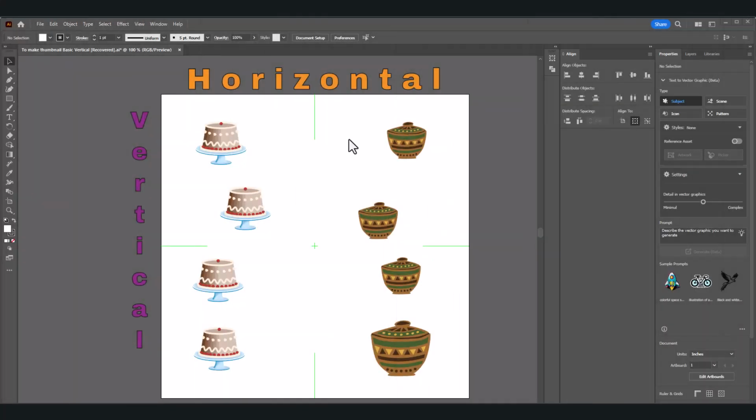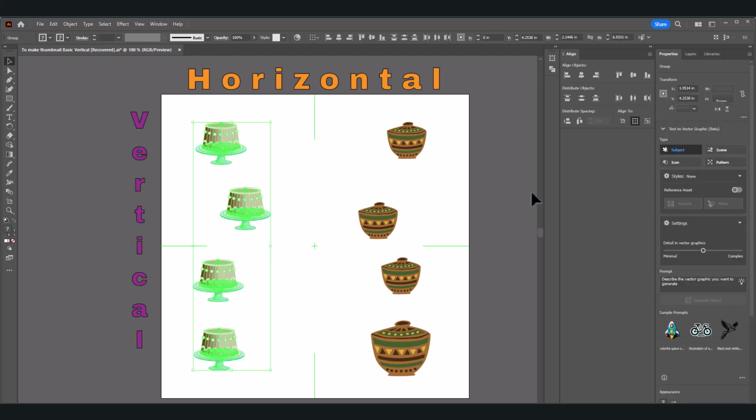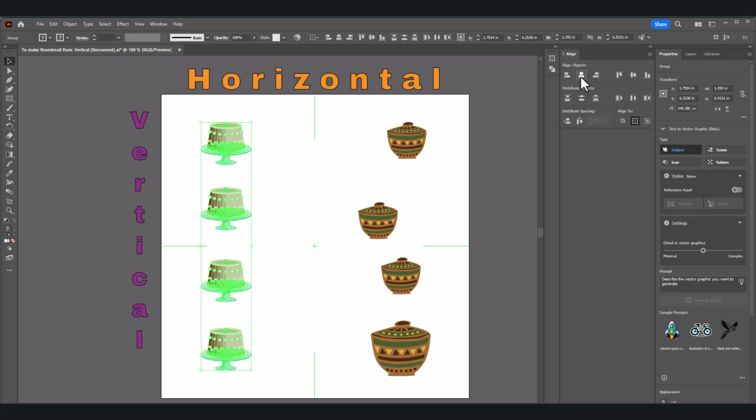Hi, and welcome to part 6.5 of basic alignment, because as it turns out, numbering these may not have been such a good idea. So here we go. Let's select everything. We're going to horizontally align these cakes by hitting horizontal align center. And then similar to the previous tutorial, if I hit horizontal align left, nothing changes. The same if I hit horizontal align right, nothing changes. And that's because once they are center aligned, they are also left aligned and right aligned.